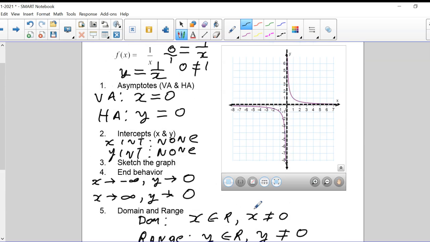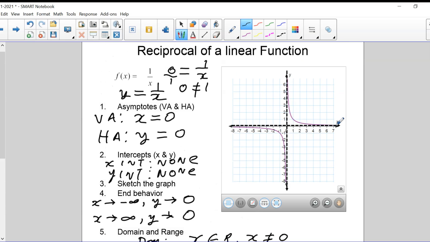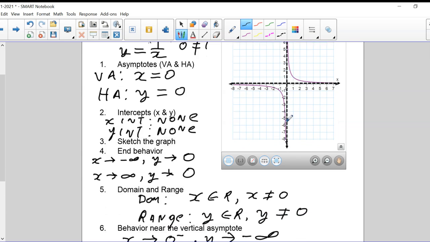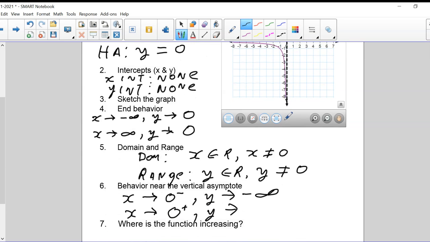Let's go back and look at the graph again. Here's the graph. So now I'm looking at it and I'm thinking, as my x value is getting closer and closer to 0, what's happening to my y this time? Where's my y going? It's now going to infinity. Thank you very much, Harish. So y is now going to positive infinity. All right.